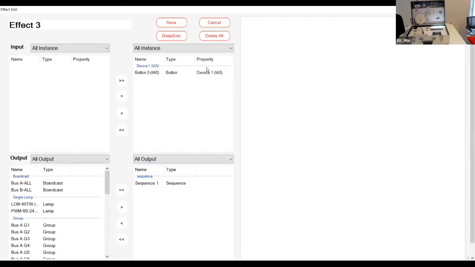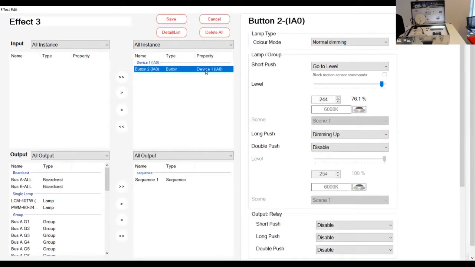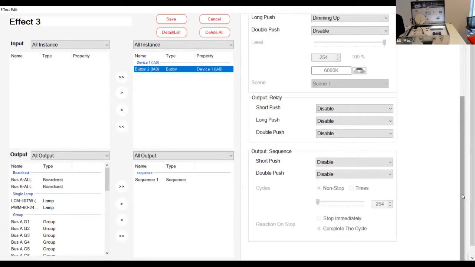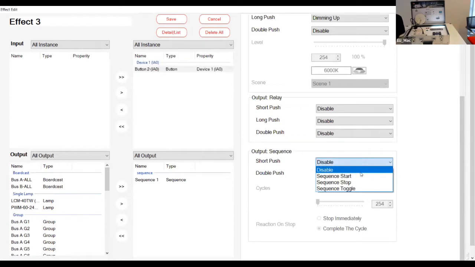Okay. Then here is the button to control. If the short push, okay, we will start the sequence. Yeah. And the cycles, if you want an unlimited cycle, you can choose this. If you want a certain number of cycles, here we pick, for example, 3 times, 3 cycles.